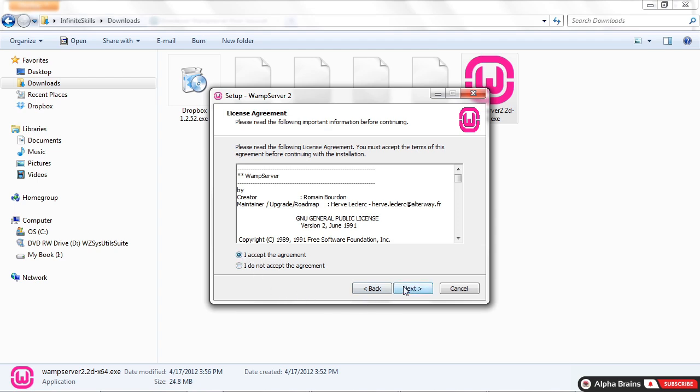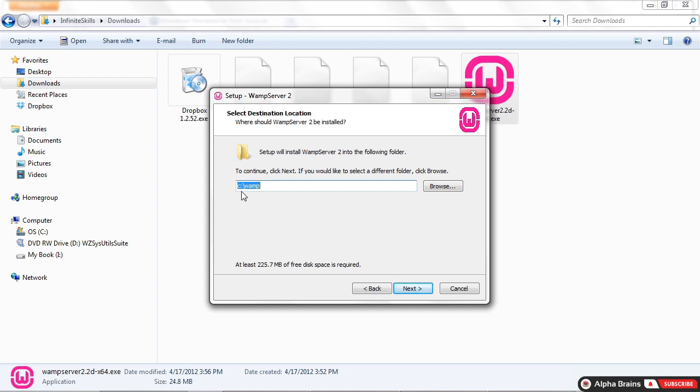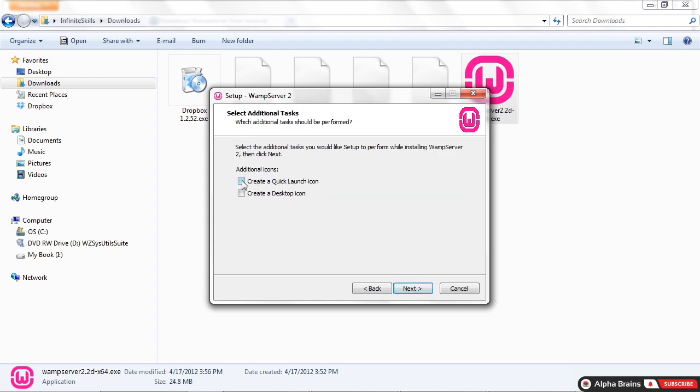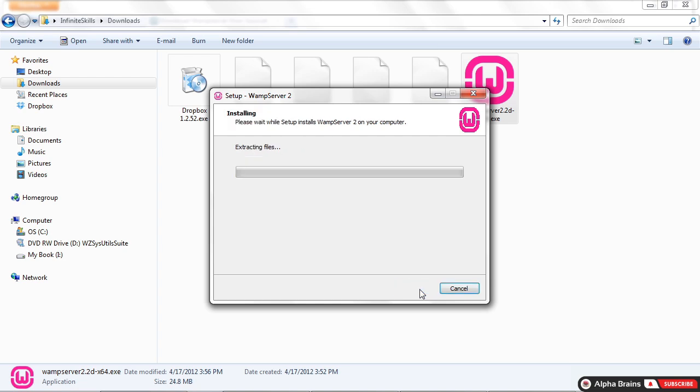You'd better accept the agreement or you're not going to get the software. It's defaulting to go to the C WAMP directory. I highly recommend that you accept their suggestion. Next. I'm going to go ahead and check these two boxes and get the icons. Next, it says Install. Click on it. It doesn't take very long. You can see up there that it's installing the various pieces of software that we're going to need. That's very nice, free. It's very easy to download and use. So we're getting near the end here.